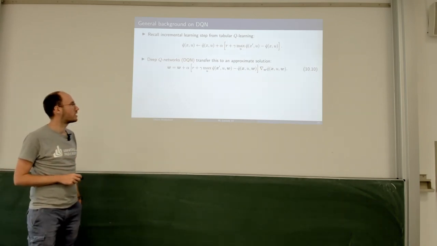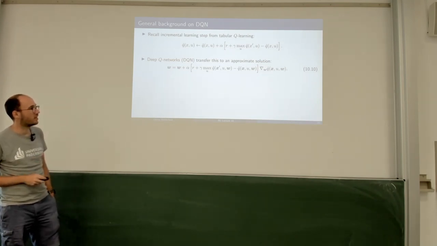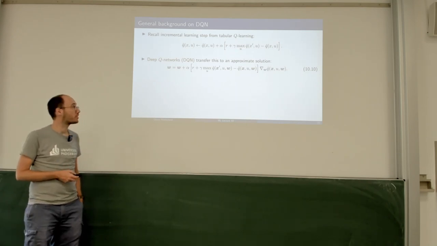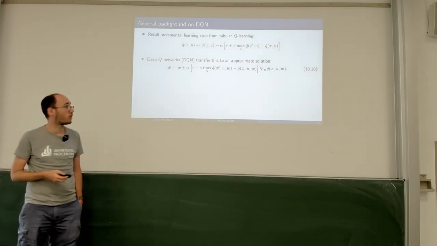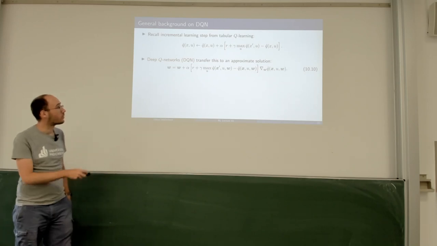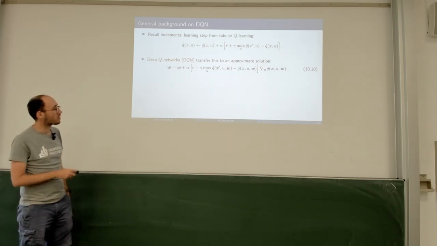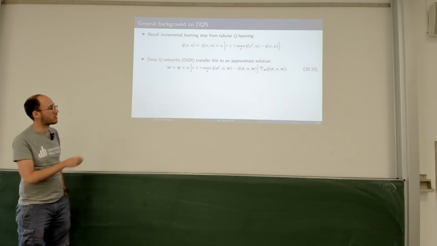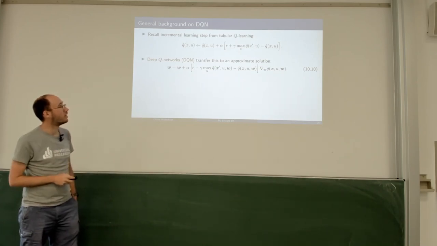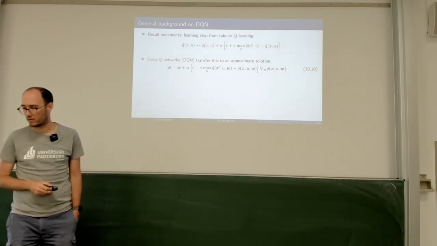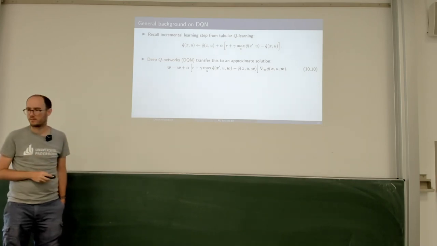And deep Q learning, or deep Q networks, is now in an abstracted form, we will modify this later on, but we will see that deep Q networks try to transfer this idea, which we had in tabular methods and which was very data efficient and straightforward, to the approximate case where the Q value is not tabular information with discrete cells, but is a function described over the state space and the discrete actions by some parameter w. So also there, a direct transfer from incremental learning of tabular Q methods to deep learning Q methods. However, we will see that we will not really utilize this kind of learning step.